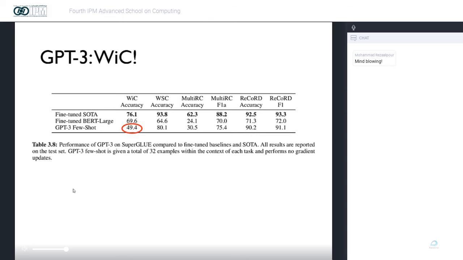As I said earlier, there is a lot of discussion on GPT-3 nowadays, with a lot of interesting achievements and a lot of interesting possibilities that it has opened. But one interesting observation is that on a task called word in context, which I'm going to describe in short, the model is performing no better than a random baseline. And this is surprising given that the model is so intelligent in terms of semantic and syntactic knowledge and in pattern matching, while it performs so poorly on this task.